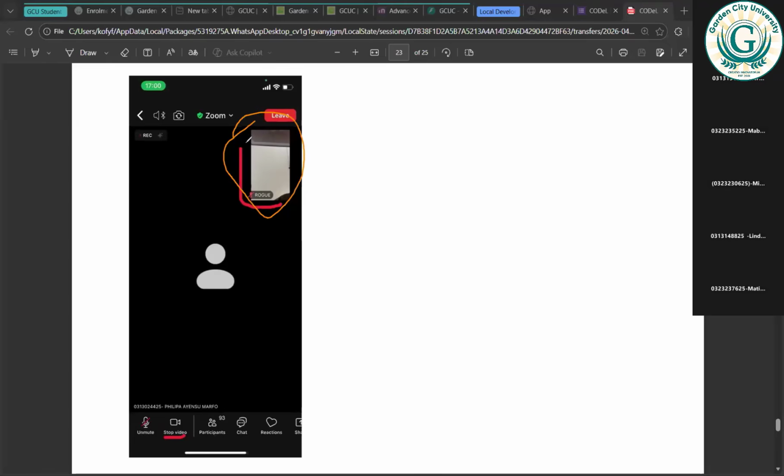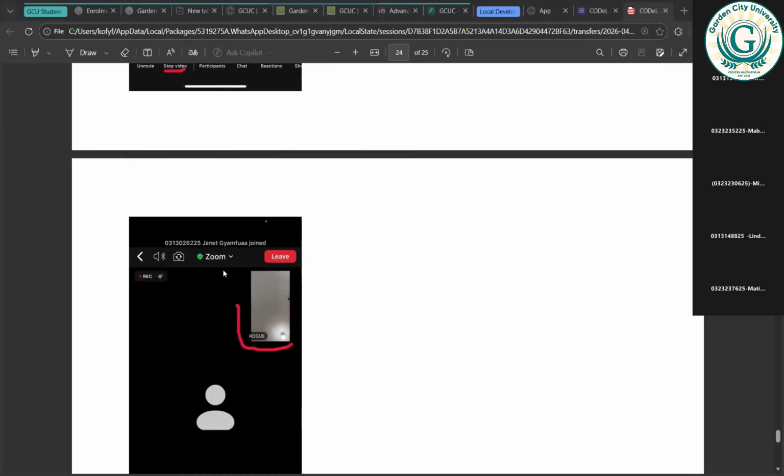Therefore, you are supposed to turn it off. So how do you turn it off? Right where unmute is, you can see stop video. You tap on that to stop the video.